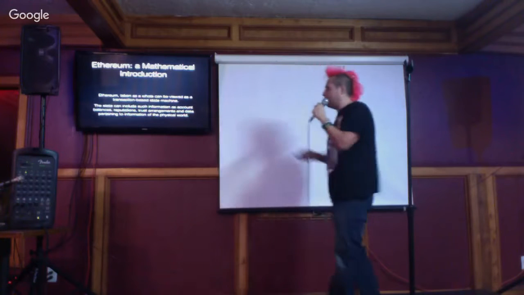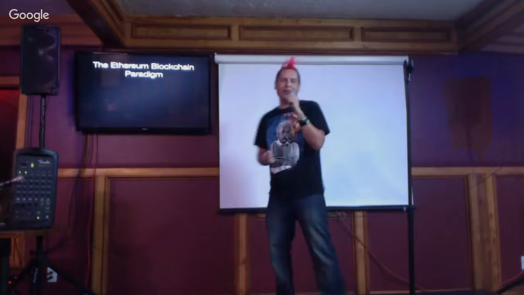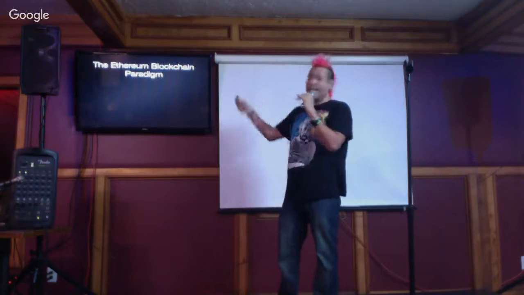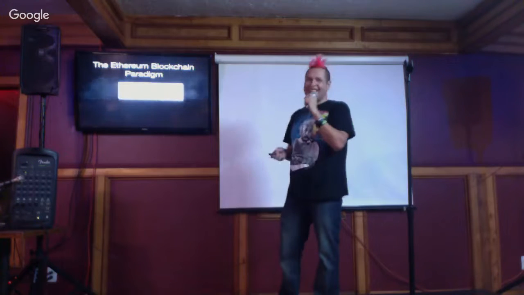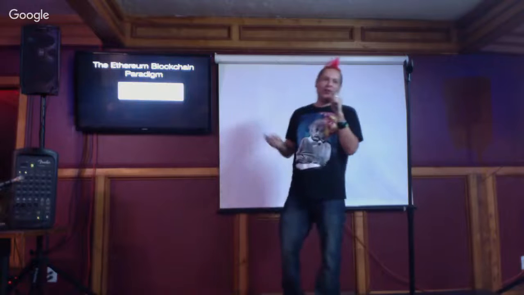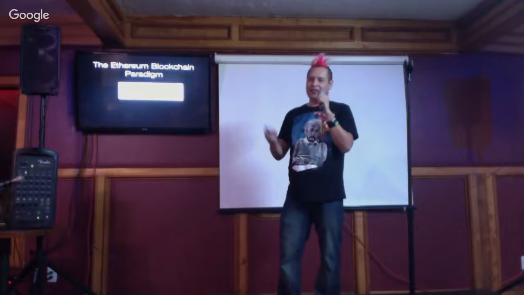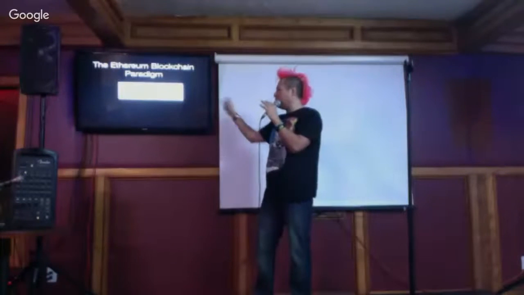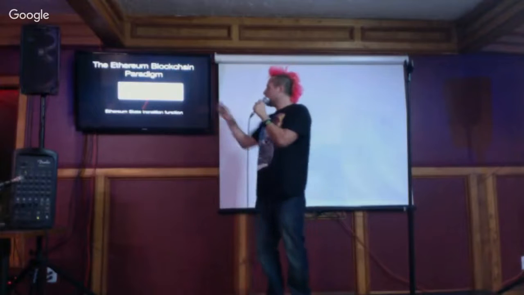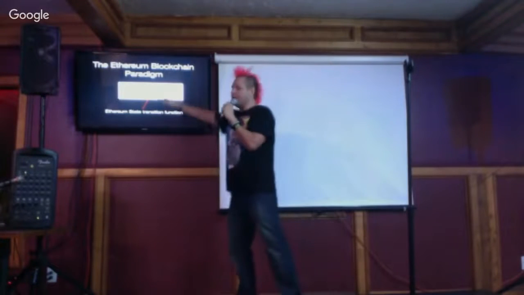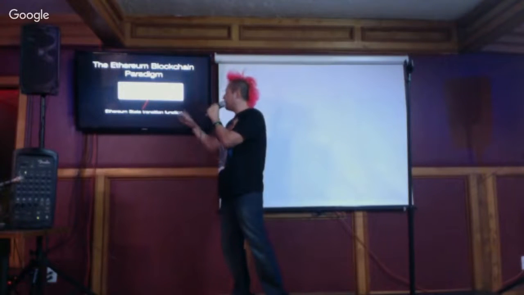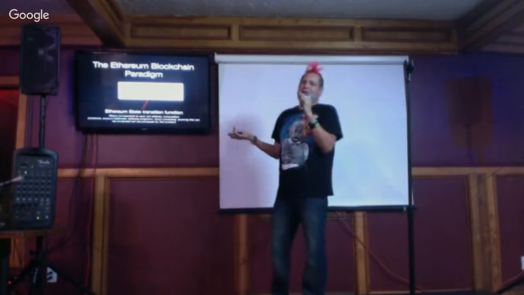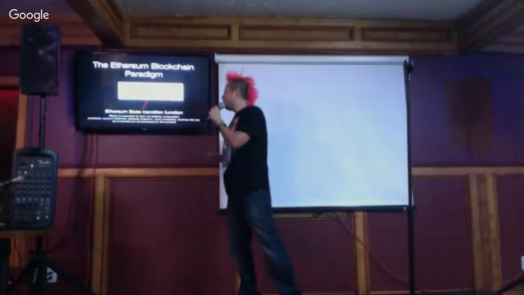Okay, but let's see, what does that mean? We're going to talk about the Ethereum blockchain paradigm. So I'm going to hit you with the equation right now. Don't be scared. Okay, so this is the equation called the Ethereum state transition function. We're going to try to analyze the elements, and I'm going to try to explain what those symbols mean. So we have that symbol called epsilon. Epsilon is basically the Ethereum state transition function. But what is that?